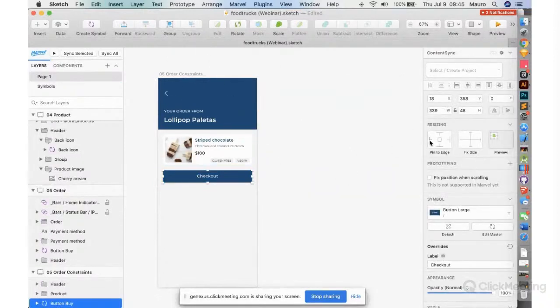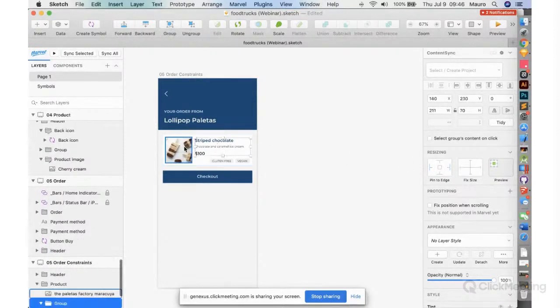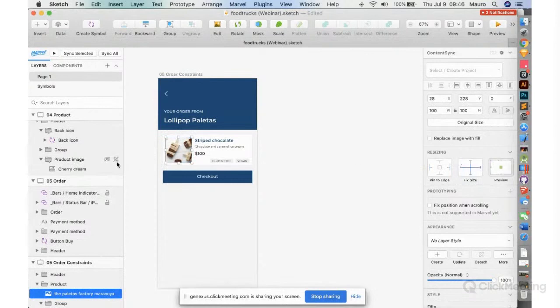For the button, I would like to keep those margins fixed. And for this card also, I would like to keep the margins fixed to 18 pixels. So I fix it on both sides. The image, I would like to keep the proportions and the size, and keep it fixed to this side of the screen.